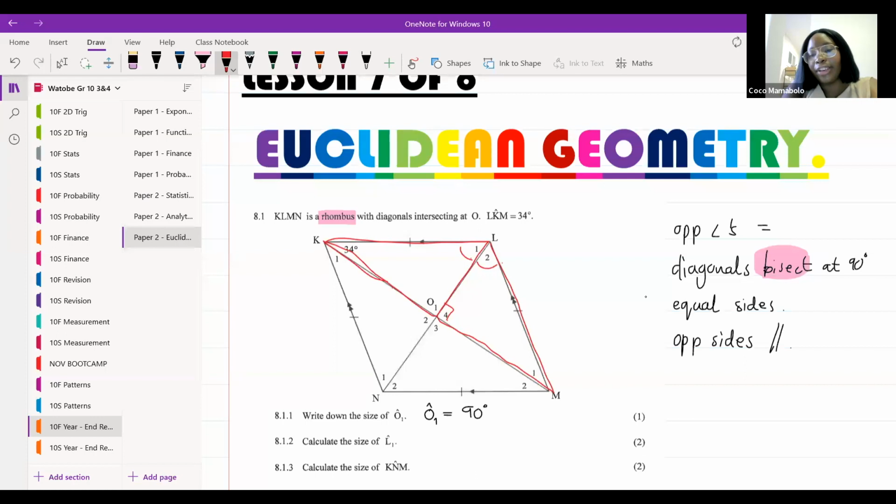We can already kind of tell. So everybody, 2 marks. Find me the size of L1. Oh, I don't even need L2. I just need L1. You can pop your answers in the chat. It's not even that deep, guys. They're going to give you 2 marks for this. Oh, by the way, remember, O1 is equal to 90 degrees.